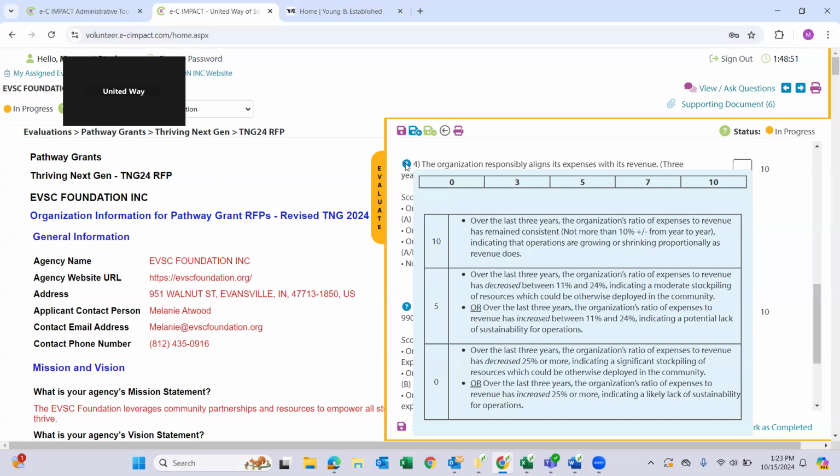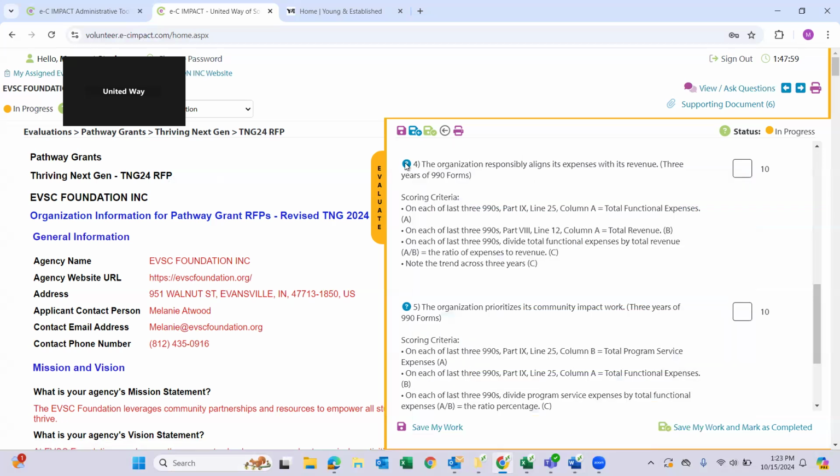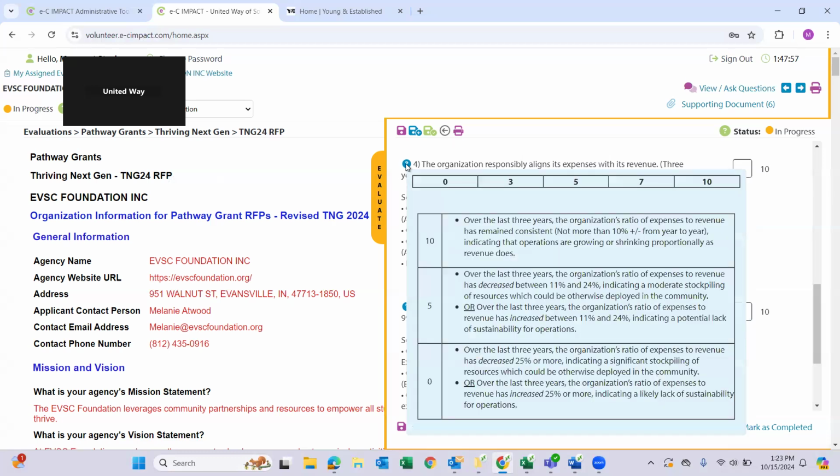So that's all good. If we see that ratio of expenses to income is decreasing moderately, so we give them grace for that first 10%. But if it's 11 to 24%, okay, if it's decreasing that much, maybe that means they're kind of stockpiling money.